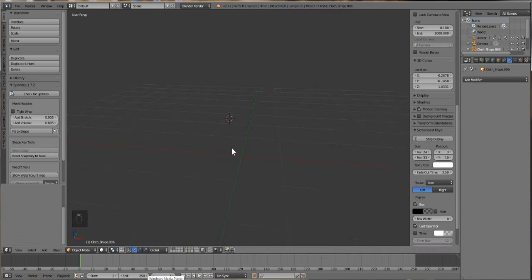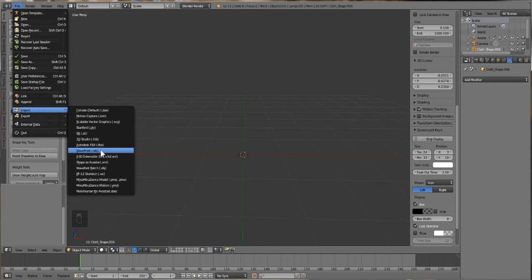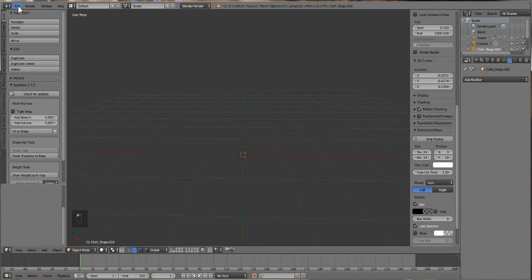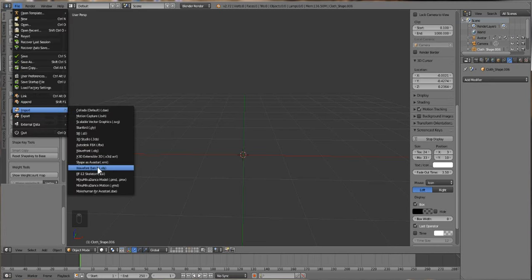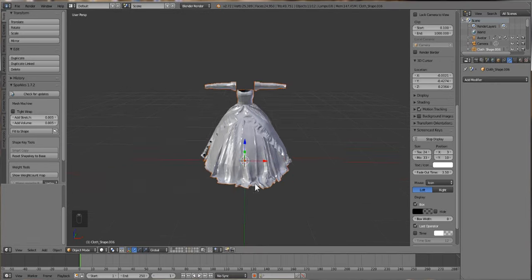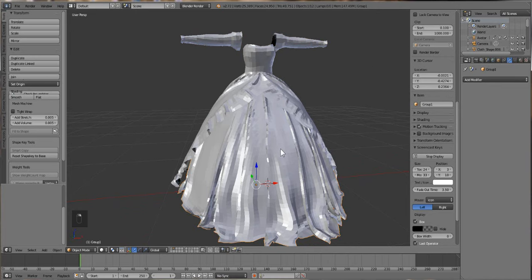Alright, so let's go back here in Blender, and we're going to go to a new layer, and I'm going to go File, Import, Wavefront Object, and I think it was called... I want to just do them both at the same time. Import that. It's gonna be this and that and that. Okay, and import this in. All right, looking good.